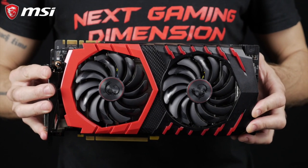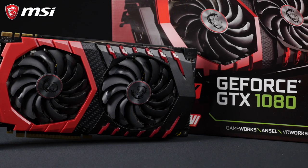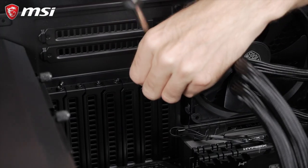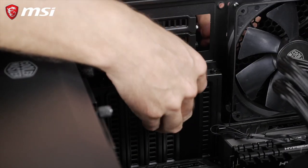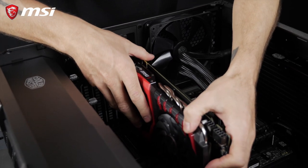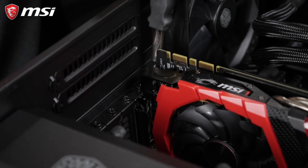Finally comes the second essential component of any editing rig: the graphics card. We've opted for the MSI GeForce GTX 1080 Gaming X 8G. While there are more powerful models out there, this card gives a great balance between price and performance. The graphics card in any video editing rig is what drives live previews, real-time renderings, and visual effects. If you work with high-res animation footage, you definitely need to take advantage of your options. Note that this card uses two I/O bays at the back of the case — be sure to use two screws to properly secure your card.